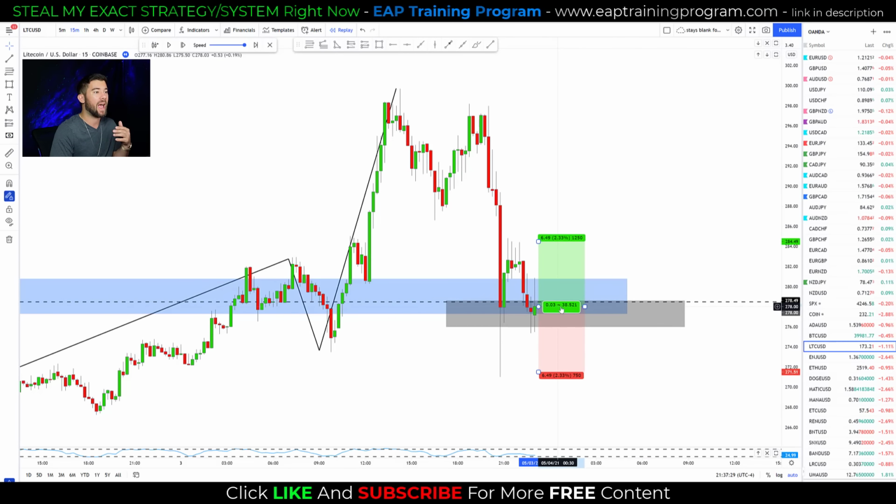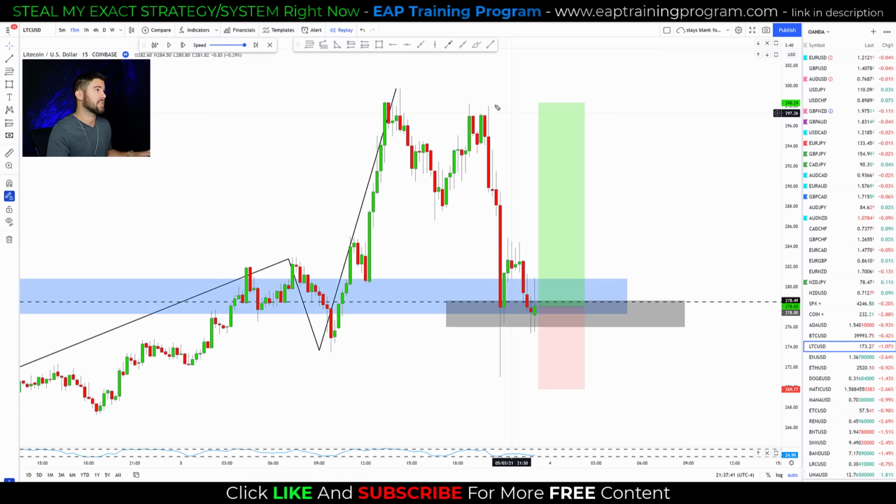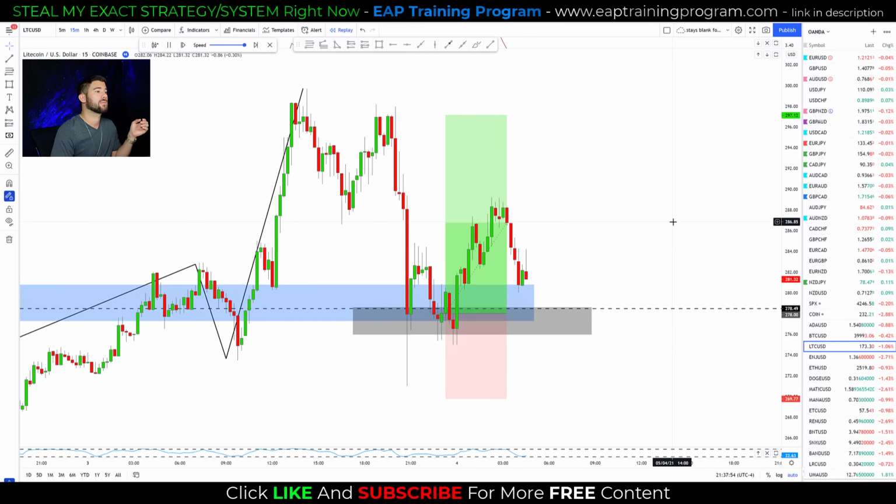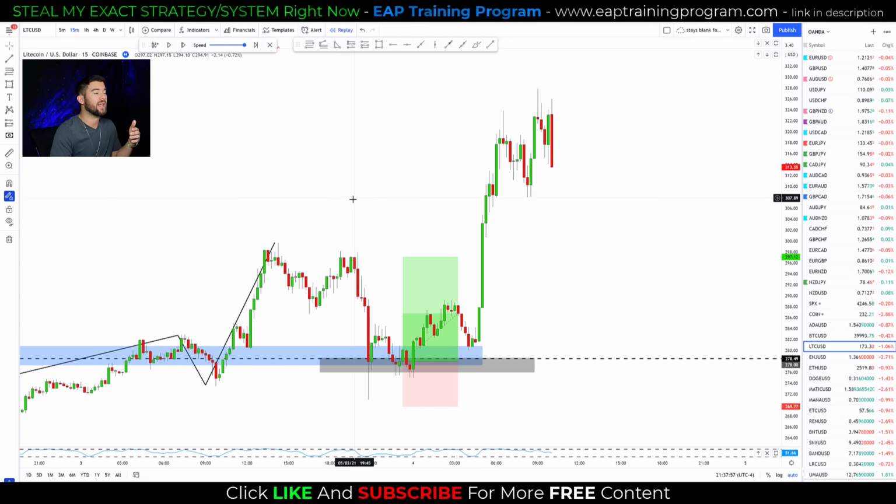After that, I would just have a stop loss below the lowest low of the rejection of the double bottom. After I had my stop loss placed, my target would be back up at the previous resistance level right over here. And I would probably pick this one just because it's slightly lower than the other. So let's do that. Still set up with a 2.3 to 1 reward to risk ratio here on Litecoin. And let's see how this plays out. As you can see, the market takes off to the upside, easily hitting our targets. So that's a bullish version of this strategy.